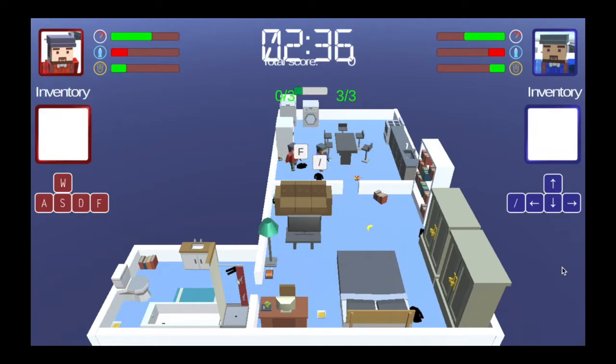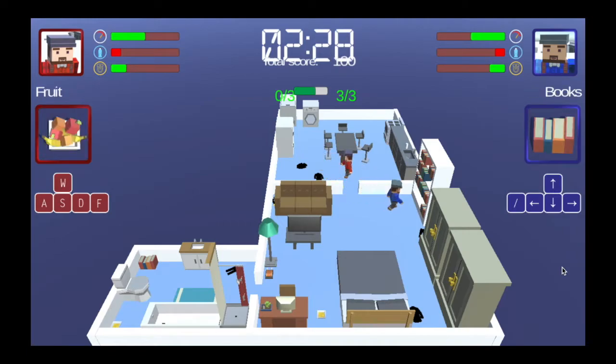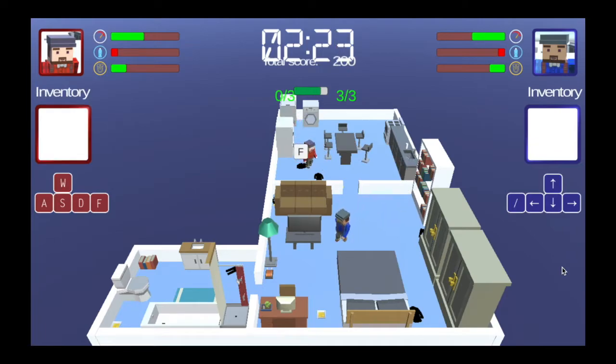Should we go clean up some food? Okay. Yeah, you bring the food over here. Now it kind of feels better, right? There's more stuff going on, so once these waiting times aren't so much of a problem. So you just put the books back in the bookshelf.